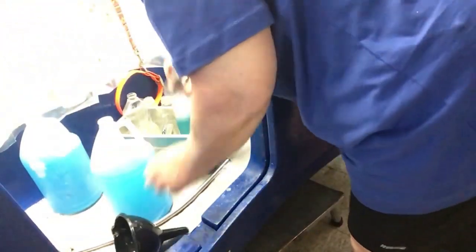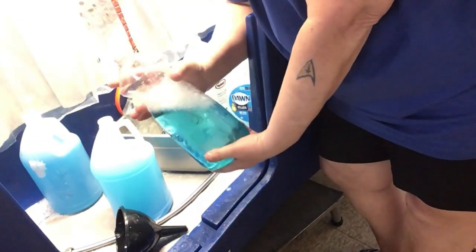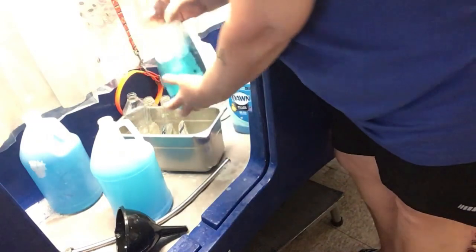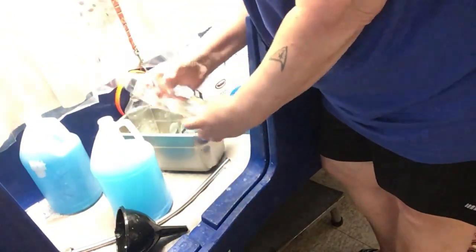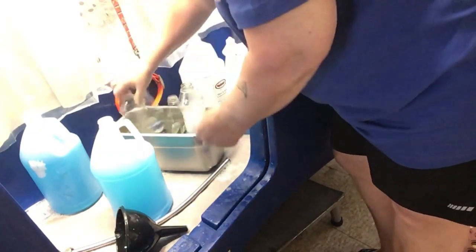So I prefer these bottles because when my hands are wet and I'm working with a dog and I grab this, I have this around here. Okay, what I hate about the Dawn bottles, you can't do that. So I can tell you right now, I never use the Dawn bottles for my everyday grooming.